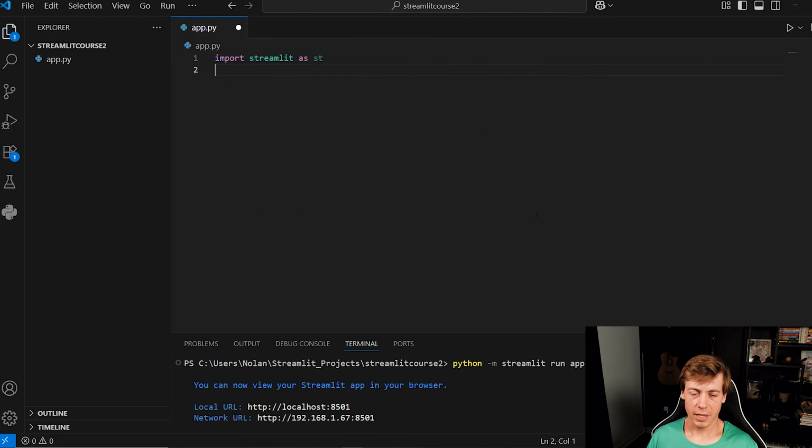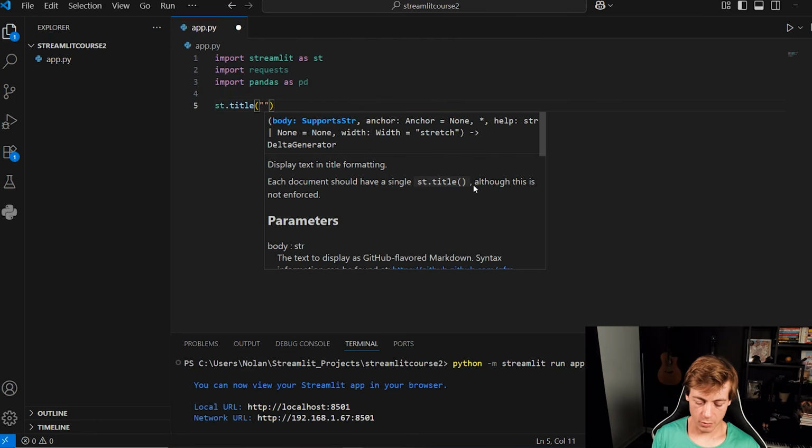So our next example is going to take a look at using an API to plot Bitcoin prices. So let's jump into that. We're going to go over here and say import requests. And then we're also going to import pandas as pd. Then let's get started. So we're going to set up a title. So st.title.